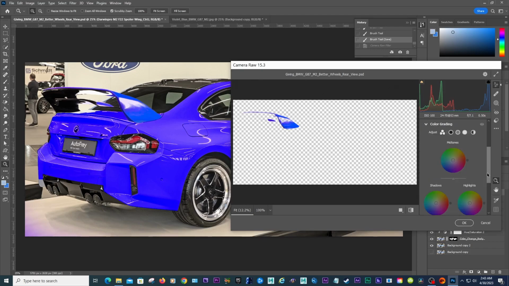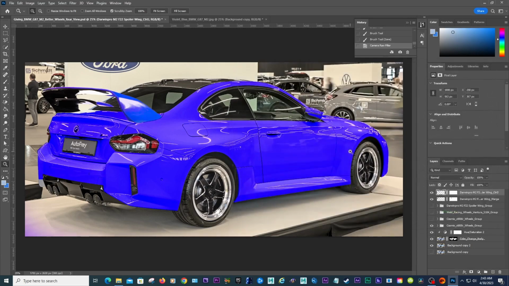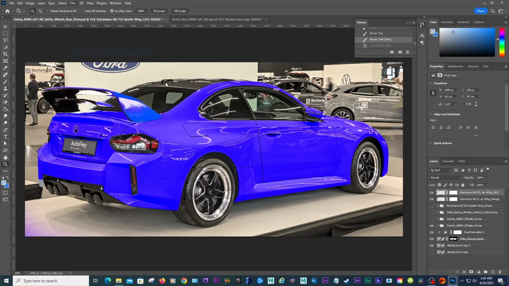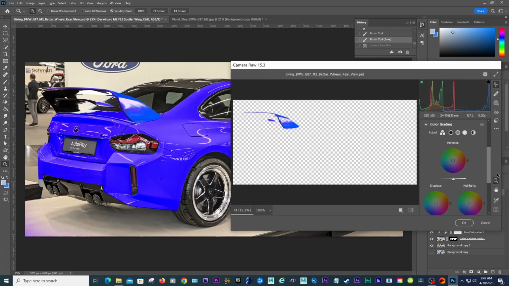They have an entire color grading system in here. So this is all new to me. The camera raw is new to me. Like I said, I've never seen it in Photoshop. It's a new thing. Undo that. But you see, I don't think there's any way to edit it afterwards unless I change it to a smart filter.